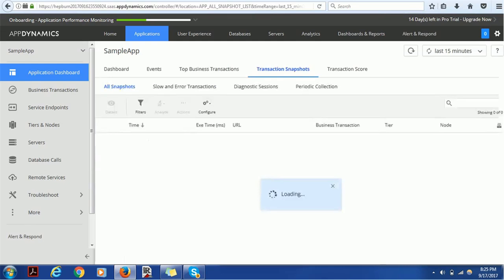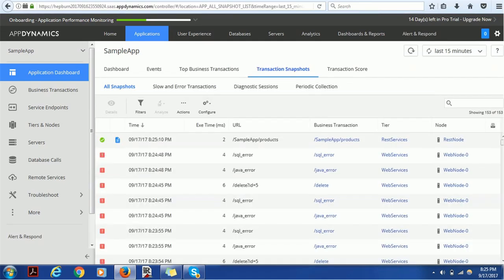Transaction snapshot. This is the sample app we are going to see, and in the sample app, these are the transactions happening at a particular moment. So this is the current time and this product is getting called. There are some other applications where we have noticed errors, and that is also mentioned here. So this is a good way of analyzing the data, particularly if you're administrating the application. What are the actions available for this transaction snapshot? We have delete, archive, copy link, then export, etc.